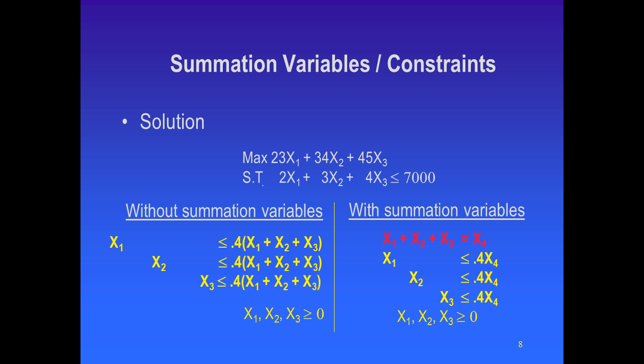Now this is used a great deal in any kind of model that deals with mixtures. Marketing mixtures, you know, you can only have so much in product A, so much in product B, so much in product C. Portfolio models, you might tell your broker, I want less than 20% of my investment to be in international funds, and no more than 30% to be in hedge funds, right? But you're maybe not sure what the investment is at any given point when you're formulating this model. So this is when we would use summation variables. Let's go through an example. I think that's the best way to make sense of this.